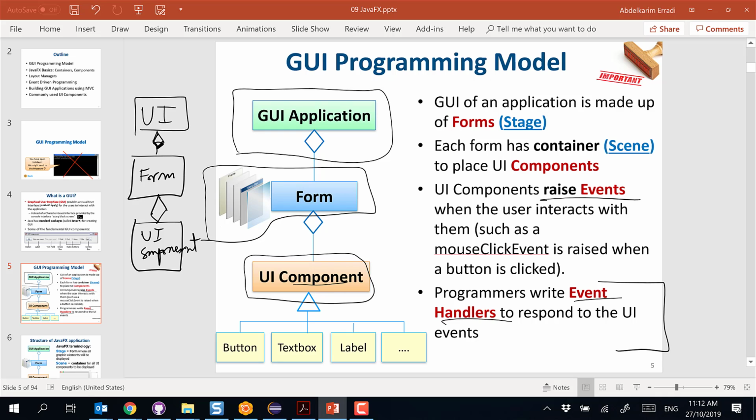Okay, and the UI component, when the user interacts with it, it raises an event, such as the clicked event or changed events. And us as developers, what do we do? We listen to the events when they happen, and then we handle them by writing some code. For example, in the case of Outlook, the Microsoft people, they wrote some event handler.